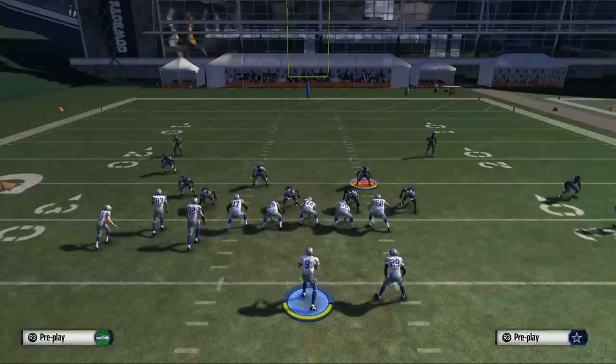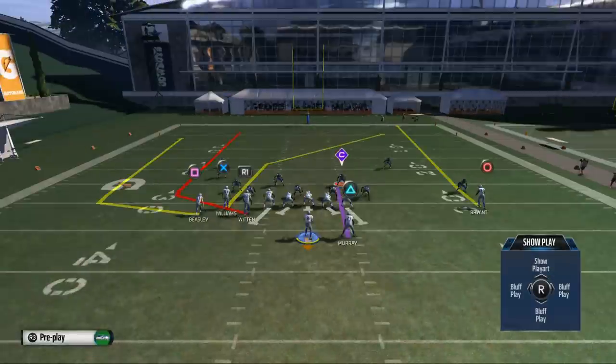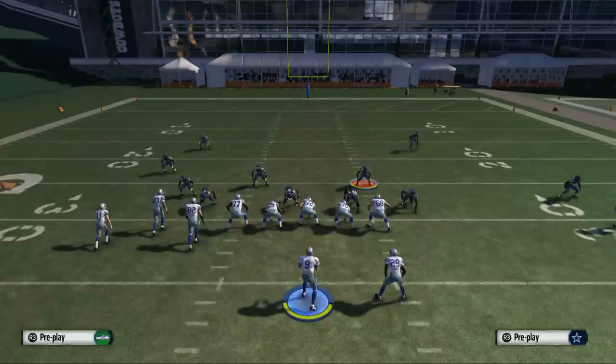Verticals is arguably the biggest shot play that we have with this offense, and what I really like about it is it has the potential to really rip the defense apart. We do some underneath things that are simple, and I really think that they're beneficial.